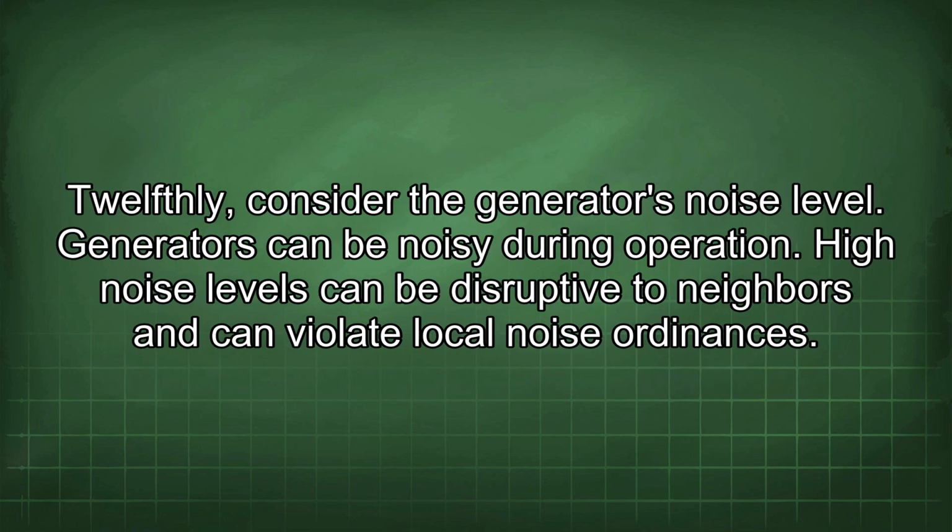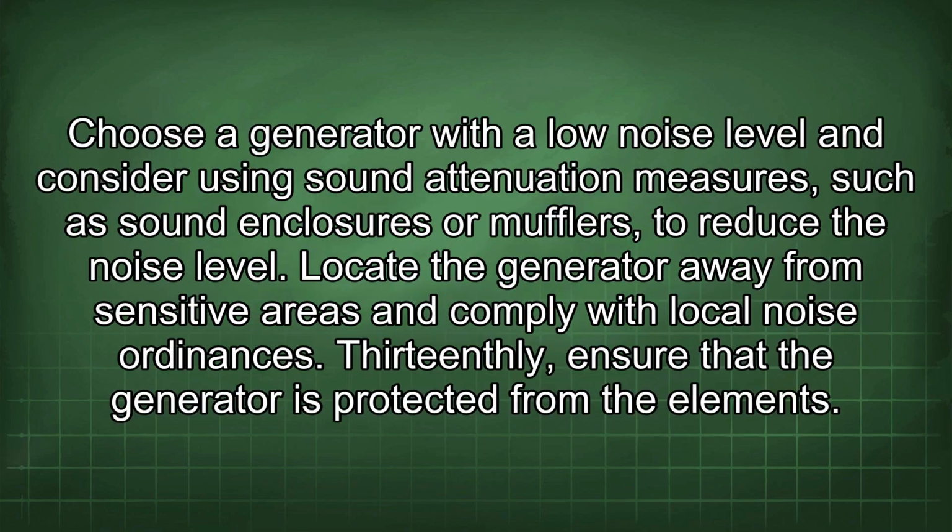12thly, consider the generator's noise level. Generators can be noisy during operation. High noise levels can be disruptive to neighbors and can violate local noise ordinances. Choose a generator with a low noise level and consider using sound attenuation measures, such as sound enclosures or mufflers, to reduce the noise level. Locate the generator away from sensitive areas and comply with local noise ordinances.